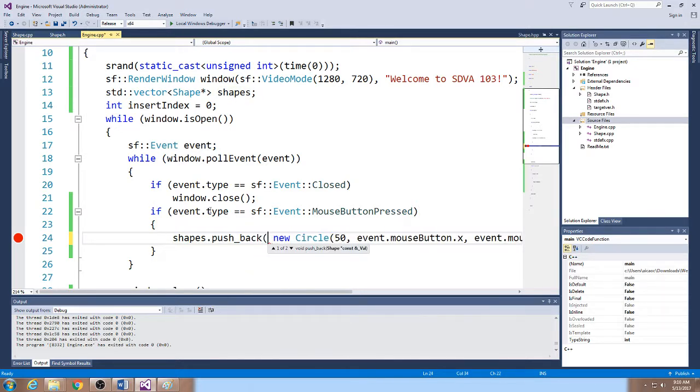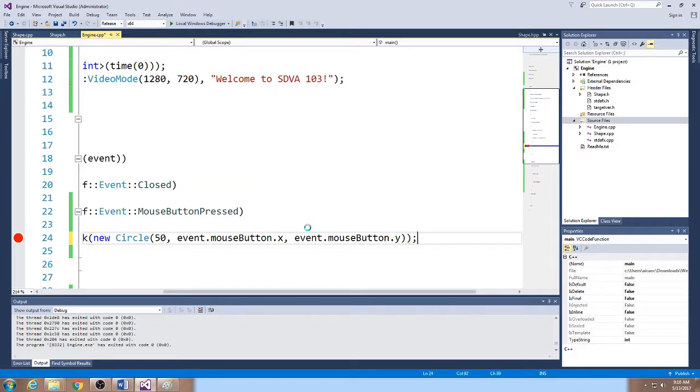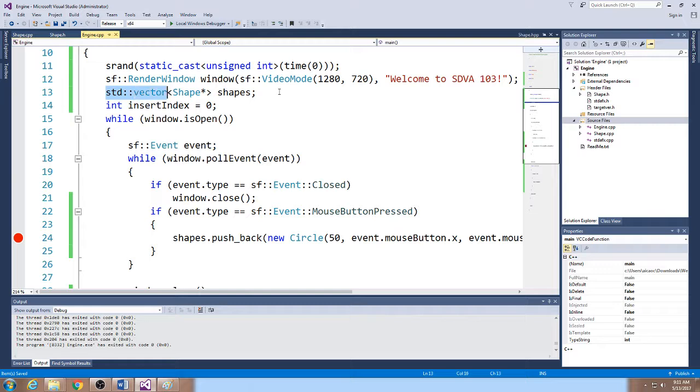So I'm going to call pushback, and it's a function that takes an argument, and the argument it takes is a type of shape pointer. And the reason why it knows that is because this is a templated class. And as far as templated classes are concerned, really this vector can hold literally any variable, even ones that you have created. And C++ will generate code to support your variable. That's what these angle brackets actually mean. It means that here I'm storing something that is a shape pointer, but I could easily also have a vector of whatever type of objects I want.